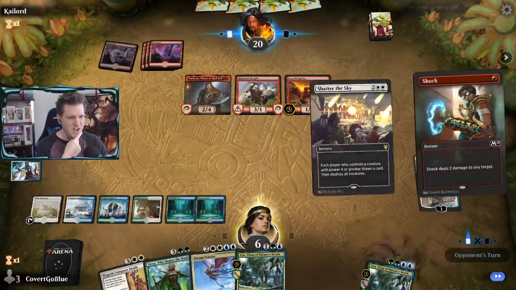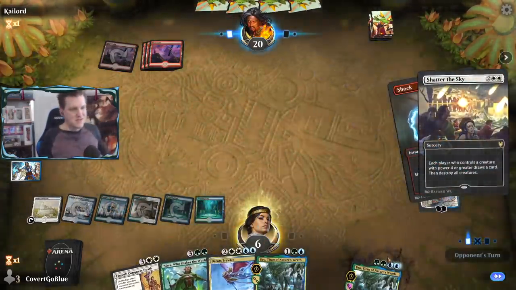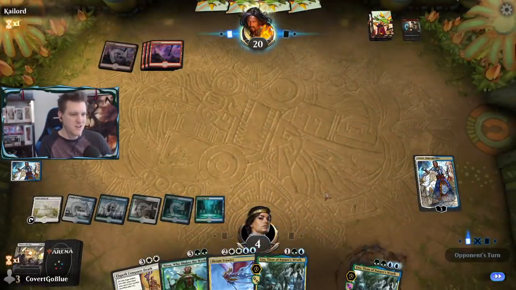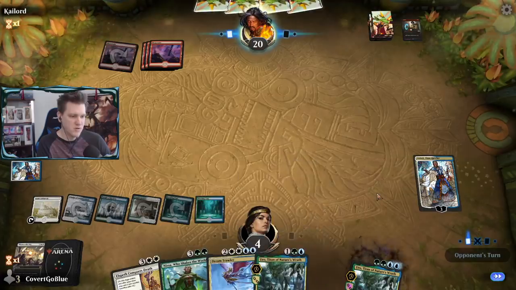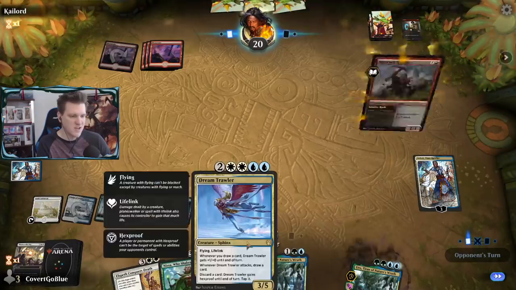Okay, so they go for the shock. We're gonna do it now. So that only does 2 damage instead of 4. And we'll see if they can still kill us. All they need are 2 more shocks. Going to be a big decision coming up on whether or not we play the Dream Trawler or the Uro. Do we need that burst of life now, or can we wait a turn and try to take over the game?